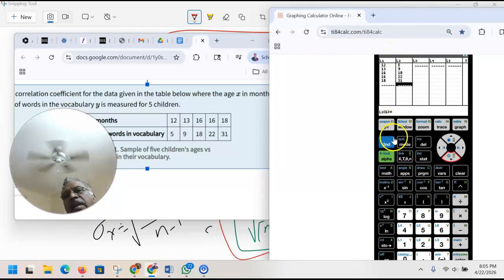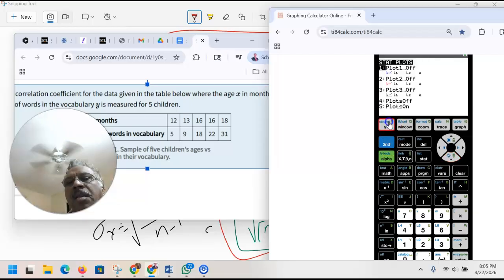Once this is done, we will try to do the scatter plot. Let's see the scatter plot. So what is the scatter plot? You can see here this STAT PLOT, right here. It's a blue color, right? So you have to click on this. And now there are one, two, three plots here. See plot one, plot two, plot three. Don't worry about the second, third, fourth. We are concerned about the lists L1 and L2. So the first plot, the first two columns. So just enter.